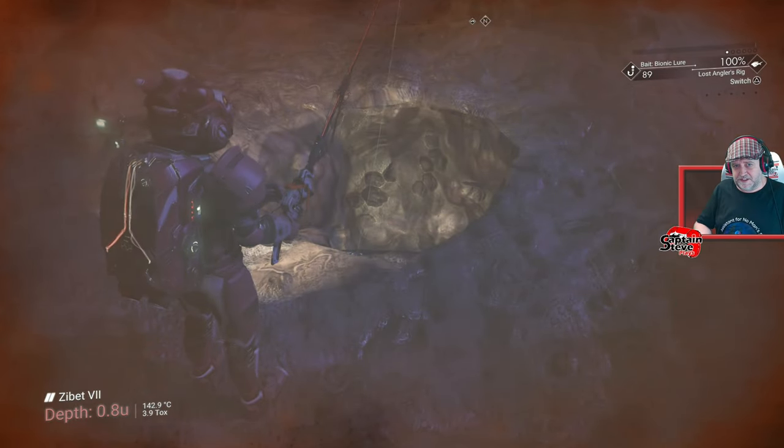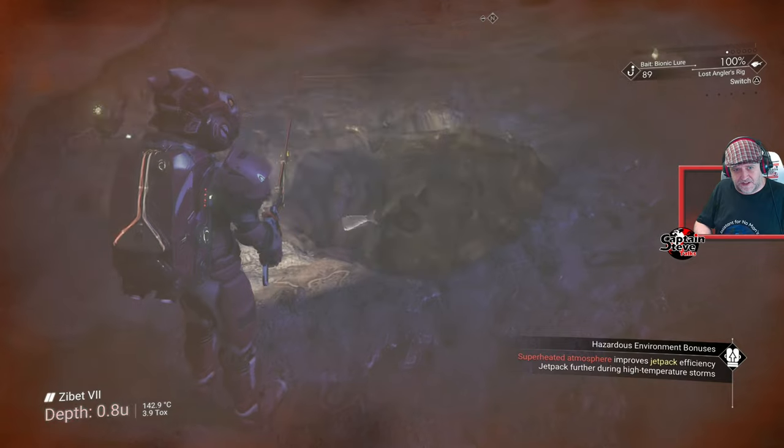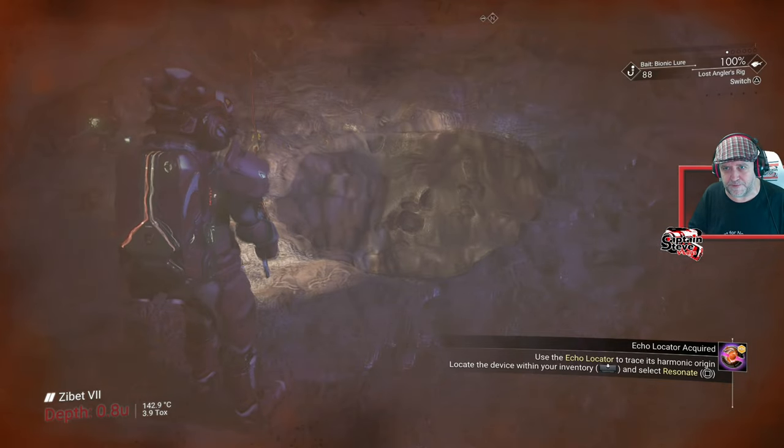Okay, well what I did is I flattened it level with the ramp, and then I dug down a little bit, and as you can see now, even though it's in a storm, it's showing a depth of 0.8 u, so it's super shallow.